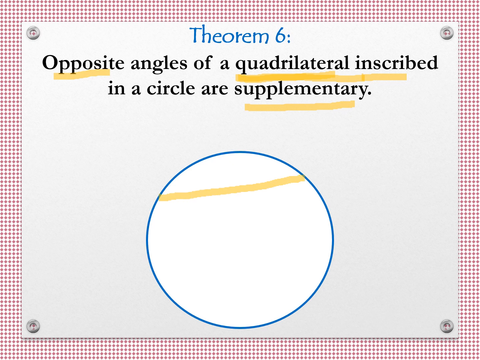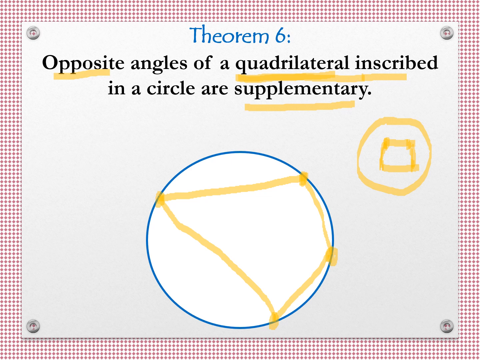So let's say this is my inscribed quadrilateral. I have 4 sides now. And to make it really inscribed, see to it that all the vertices are touching the circle, are on the circle. Let's say you have a circle and a square inside, this square is not inscribed because the vertices are not on the circle. So to be inscribed, all the vertices should be on the circle.